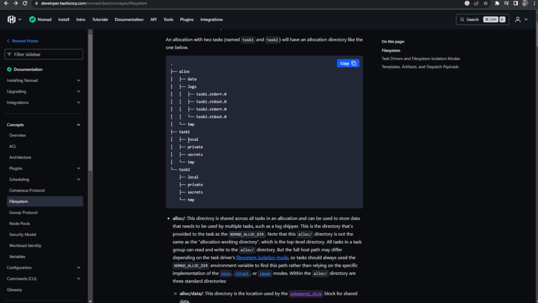It'll exist in task 1's local directory. And that is kind of why I am putting the EULA and server.jar all in the same task local directory, and then changing directory into local for task 1 and executing Minecraft from there.